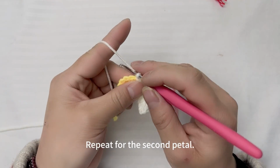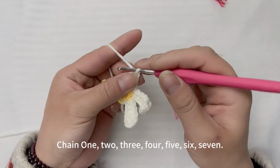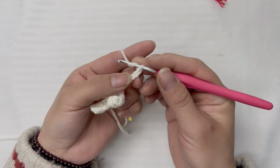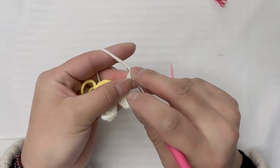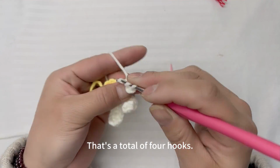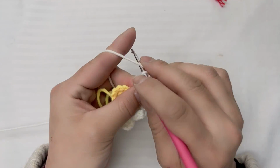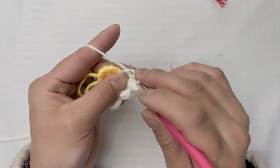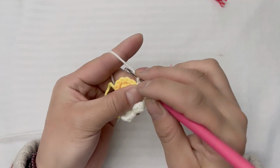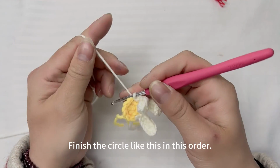Repeat for the next petal. Chain 1, 2, 3, 4, 5, 6, 7. Then the thread is wound on the third coil. That's a total of 4 hooks. After the 4, we'll hook a chain. The next coil does a slip stitch. Finish the circle like this in this order.